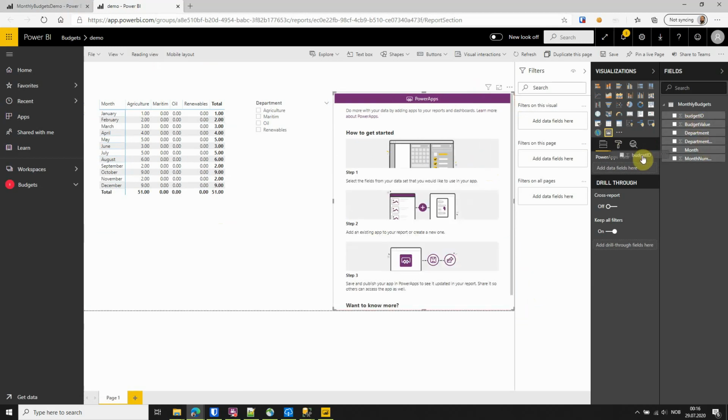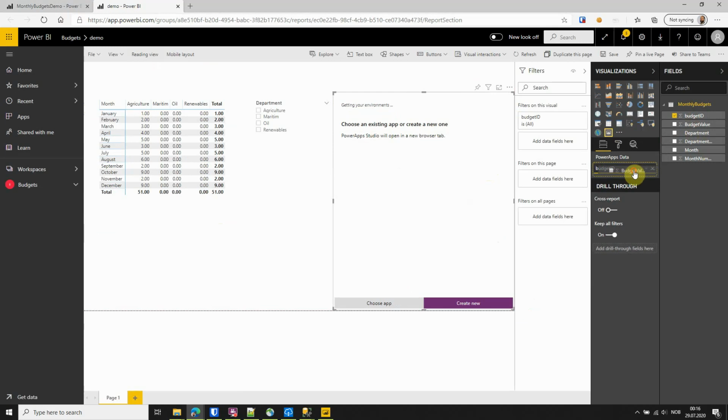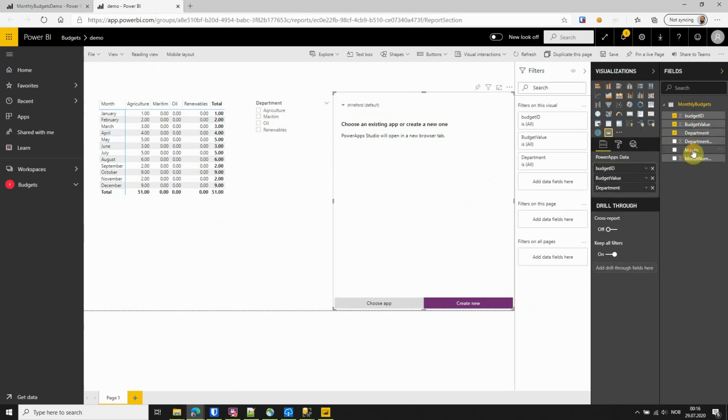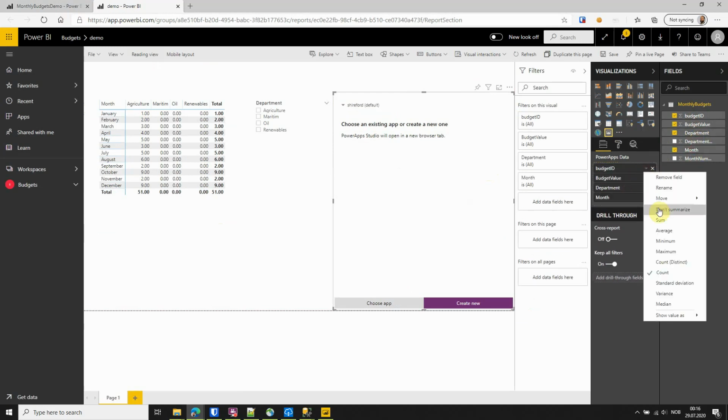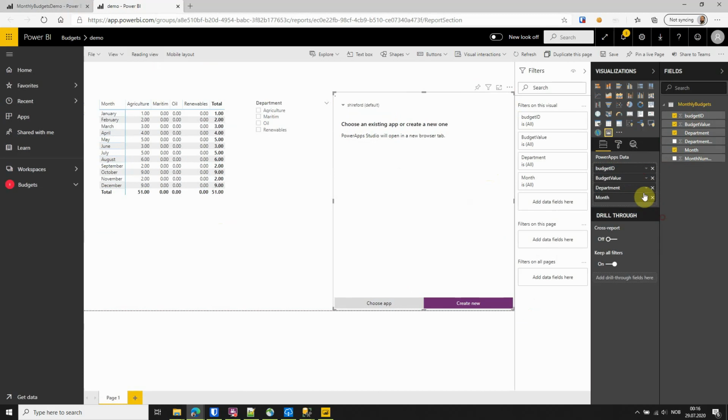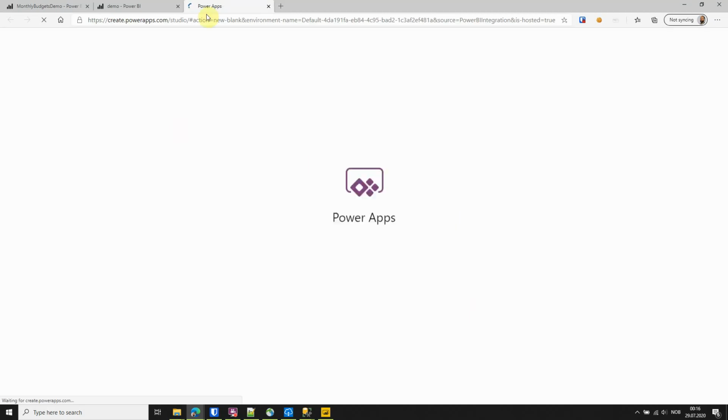And let's add the values that we need. Just make sure that it doesn't summarize some of them. This is okay, and this should be okay. And then we have to create new.